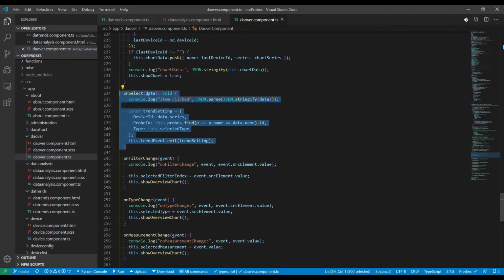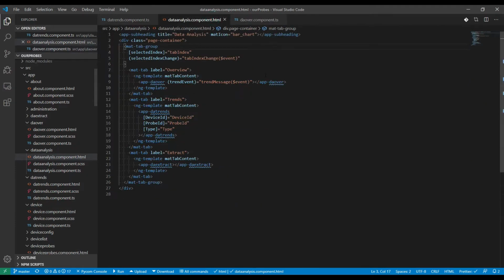Basically it sets up an object that has the trend settings I want to send to the DA trends page, and then emits an event from DA over. DA over is contained inside the DA analysis component. It's one of the tabs in there, so it responds to that DA trend message, or trend event, coming in, and processes that message.